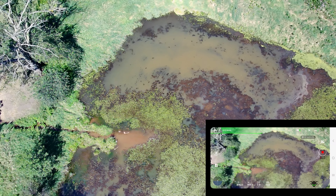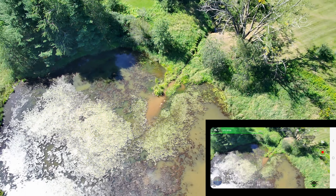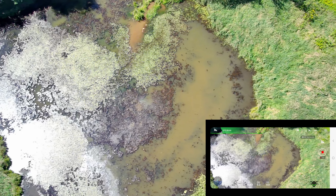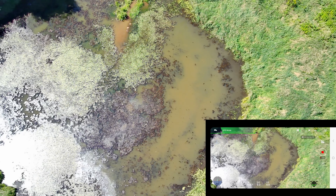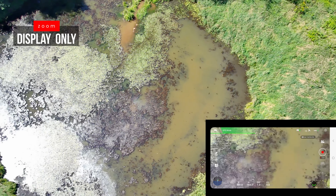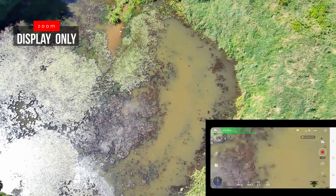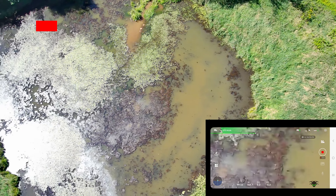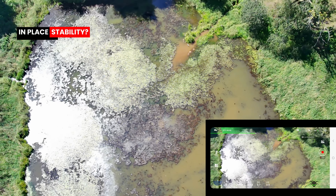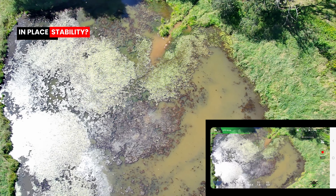Controllability seems really good. Now something they also have is a zoom, but it is my understanding that the zoom only works in the display — it does not work when we record. I'll go ahead and try that just to see what it looks like, because there's a pretty heavy zoom on this. You can see that zooms in really far — if you're trying to see something, that is an incredible amount of zoom. Now I do notice just sitting here that we are getting pushed around by the wind a little bit, so not perfectly stable. When you have a small drone like this, it is susceptible to getting pushed around by the wind.